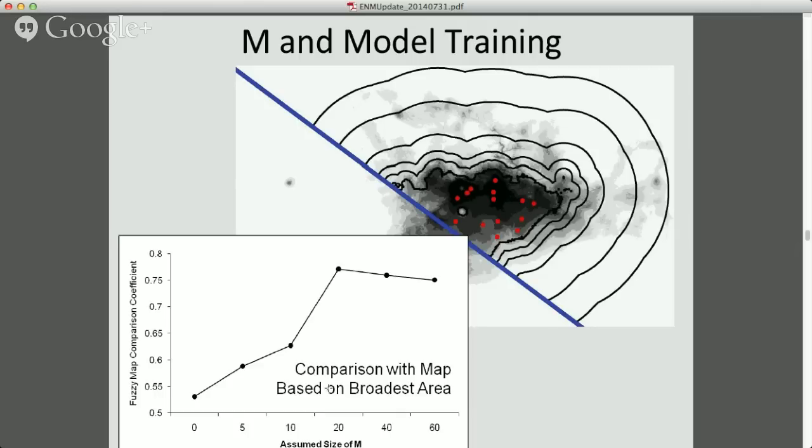And all I'm showing you here is that comparing with the map based on calibration across the broadest area, none of these maps is particularly similar. So the calibration area makes big differences in the actual map that results, in the distribution that we predict for our species.